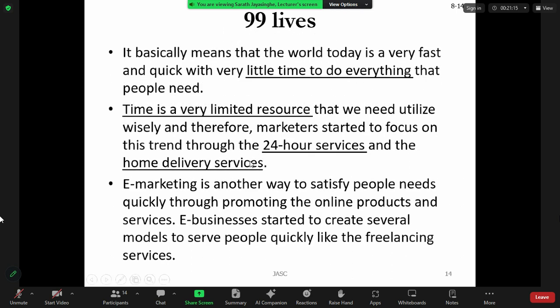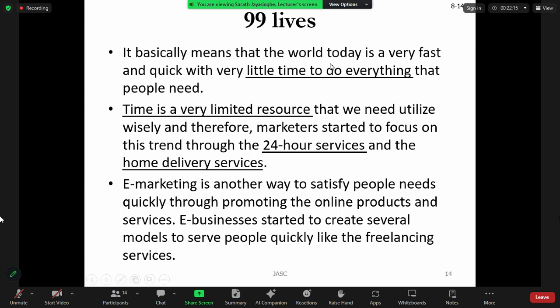Then the other one is 99 lives. So you are thinking about how much time you have. When you were in grade five, grade seven, grade eight, you were thinking that life is so long. In your 20s, maybe early 20s, you are thinking your life is so long, you have a long way to go. But when we reach the elderly years, maybe middle age, 40s, 50s, 60s, we feel how many years we can live, right? Therefore, we are trying to do whatever is possible within our life, right?